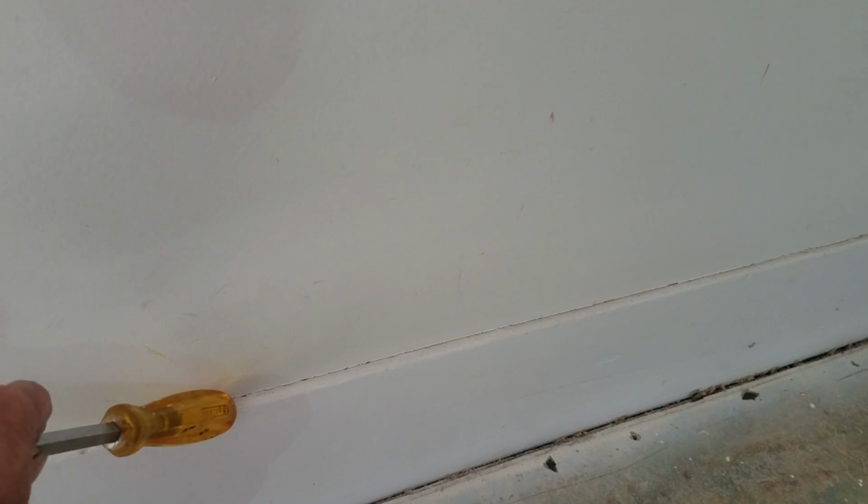A couple of notes here. Usually you would remove the baseboards and go underneath them, but I am not going to do that in this case, and this is the reason. This house was originally 1/4-inch drywall, if you can believe that. It should have been a timber lath and plaster house in this era, but like I said, it was cheap homestead construction. So years ago, when we rehabbed the house, we re-drywalled it with 1/2 inch. The guy that did the drywall suggested instead of ripping all the baseboards off, because then nothing would line up since it was all cut for 1/4 inch, that we just butt the drywall up against the baseboard.